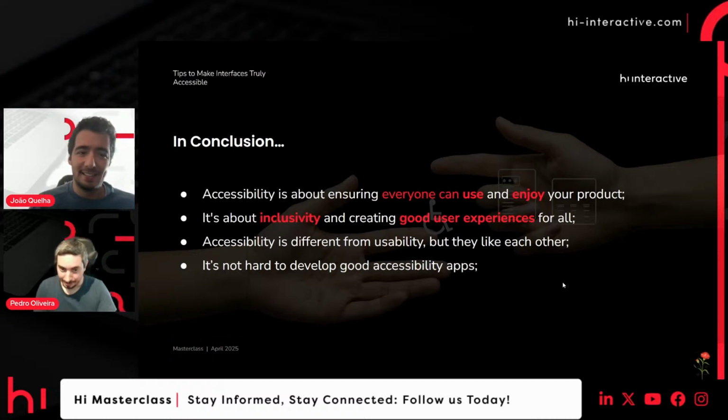And on top of everything, accessibility is not the same thing as usability, and a lot of times there is confusion about what is accessibility, what is usability. We can stay here hours talking about this, but despite it, they are different things. They like each other. They live with each other. Okay, ensuring accessibility is not enough. We need to ensure accessibility and also usability. And sometimes usability and accessibility touch each other. Okay, so don't forget also usability, of course.